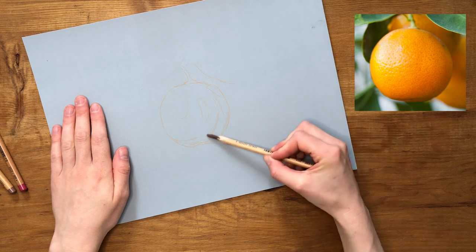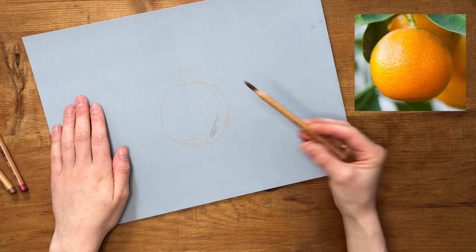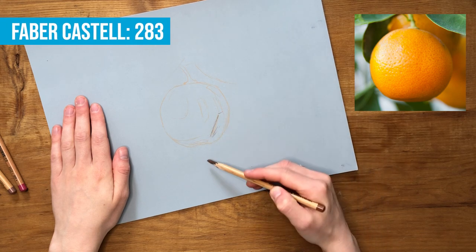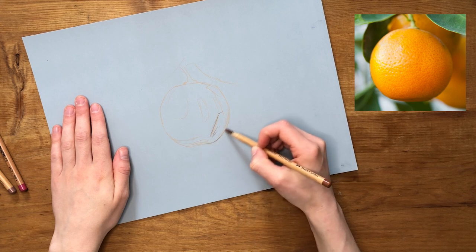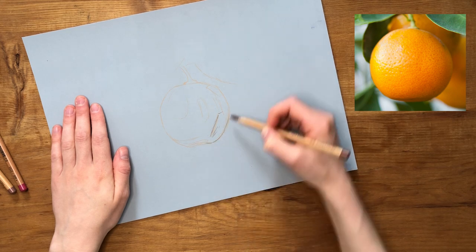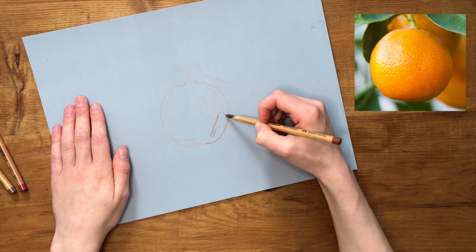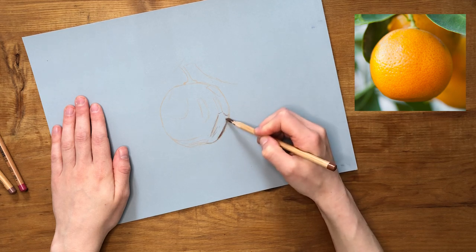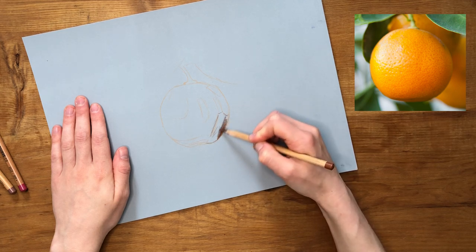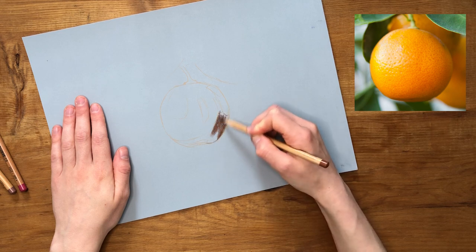So you need to try and block them out. You might have seen this being done in academic style of drawing, so you'll notice that I block things out quite geometrically at this stage. By using straight lines as a general rule instead of lots of sweeping curves, you will be much more accurate in the placement of these shadows. Now again, because these shapes are quite simple, it won't matter too much if your shadows are not quite in the right place. I'm using the 283 to start with here.